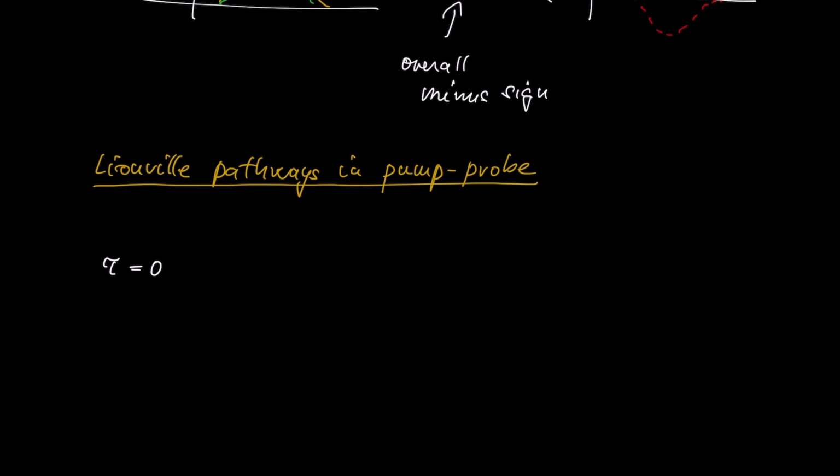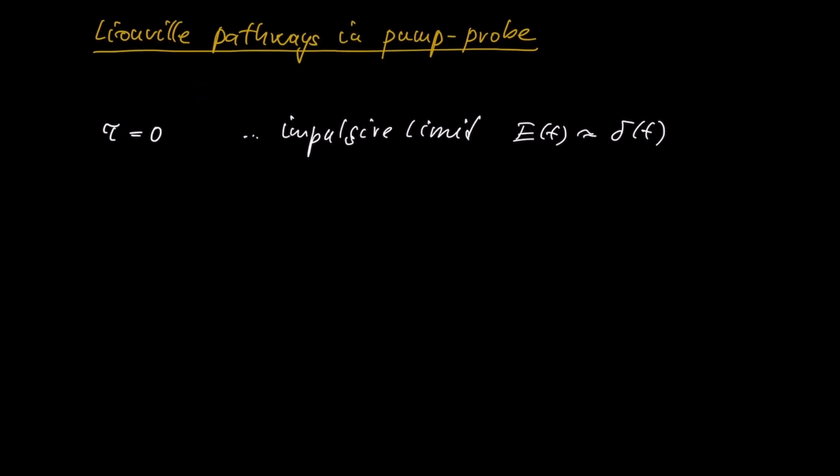So we will assume an impulsive limit, that is, the pulses are proportional to delta function, and they are centered at certain specific times and have basically a time width of 0. In that case, the signal directly corresponds to the response functions. Response functions are not integrated with anything, or in fact they are integrated, but the integration leads just to a multiplication of the response function by the amplitude of the pulse. And we have 4 different pathways. I will write them out here and group them into 2 different groups. So we have R1 to R4. I will try to write them out or group them somewhat differently.